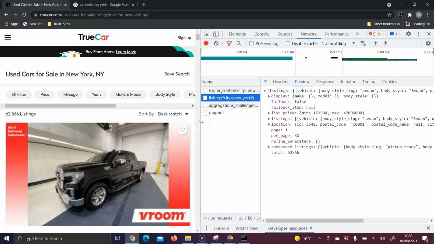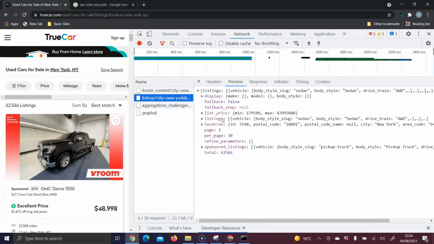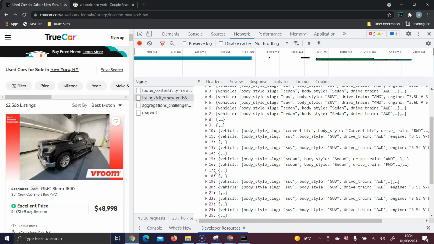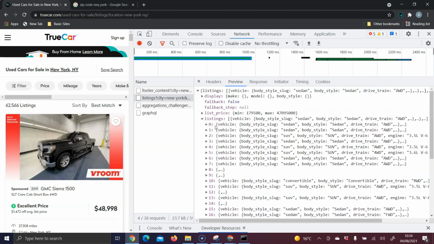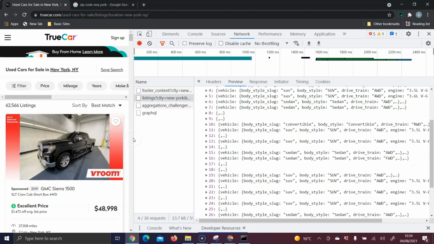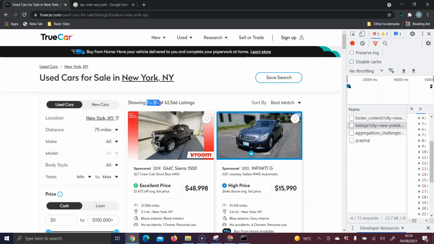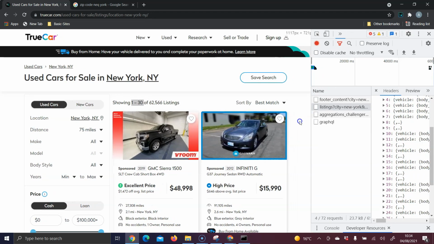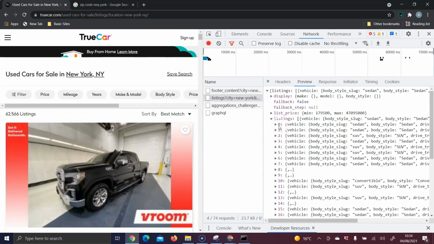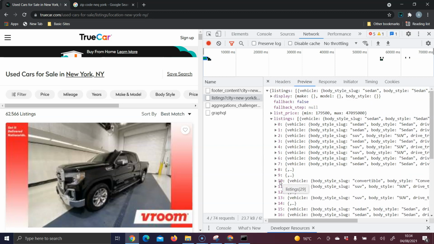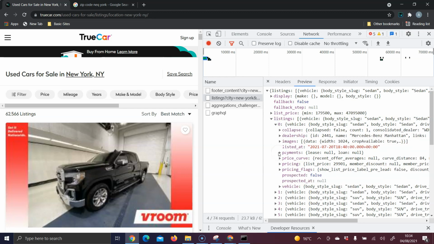So let me click on this one, and now inside this listings key, let me open it. You see here that we have all in all 30 entries. Let's make a cross check. So here you can see that we have 30 results inside the first page, and this makes sense. We start here from index 0 until index 29. That means we have exactly 30 results. We can make a double check. Let me open the first one. Let me just take a closer look.